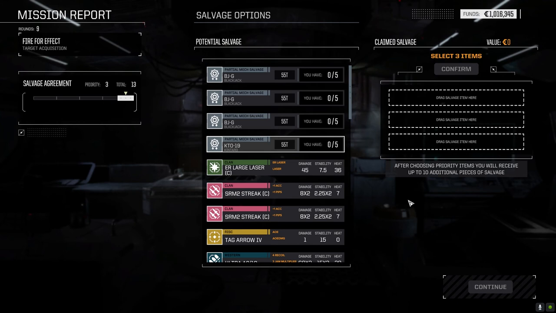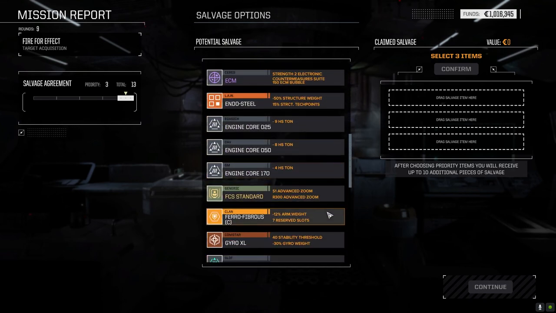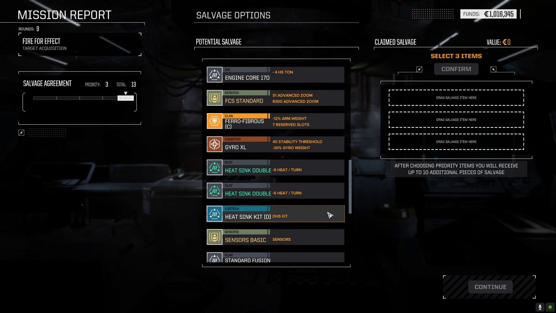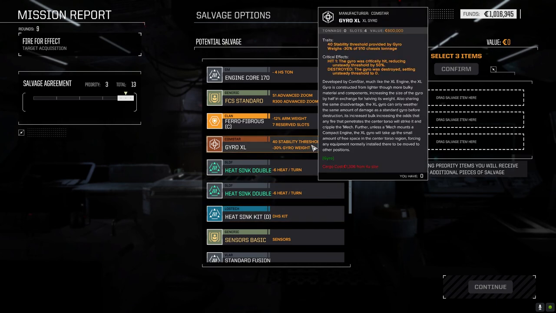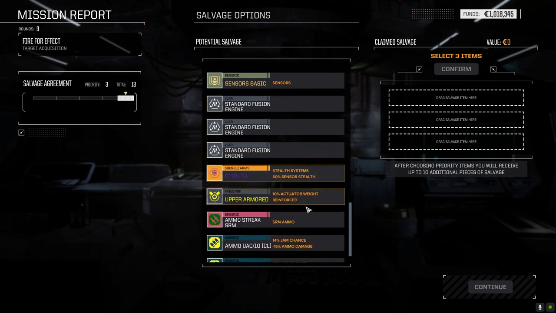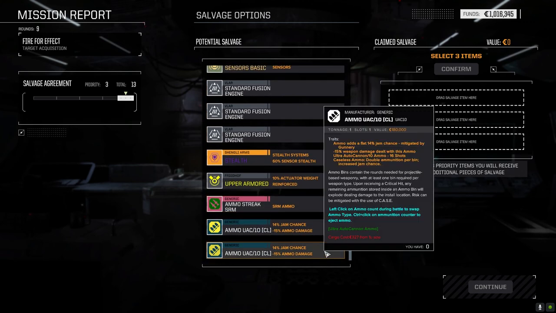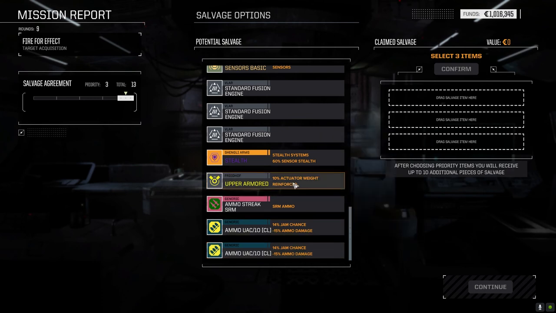So the Blackjack did die. Don't know if it bailed. The pilot bailed, maybe? Ultra 10. Now, is there any Ultra 10 ammo? XL Gyro, though. Double heatsink kit, double heatsinks. Oh, man. Ultra 10 caseless. Upper arm armored.